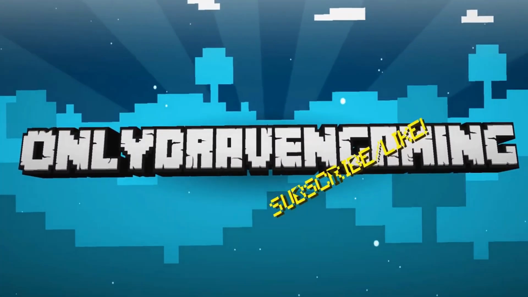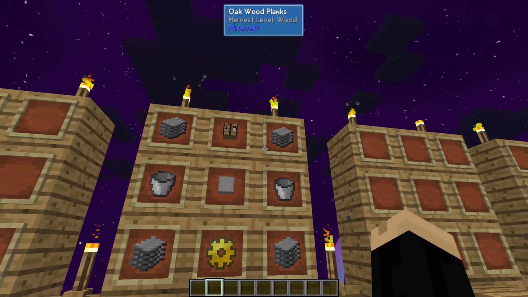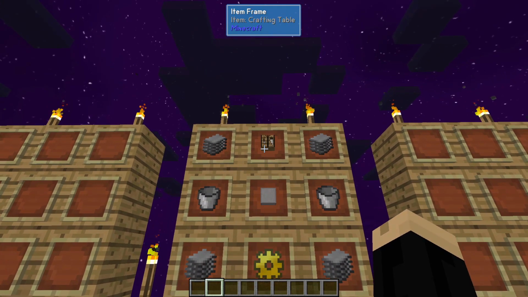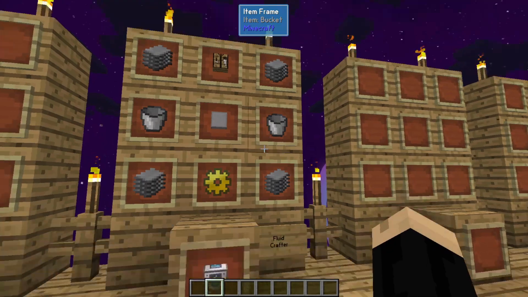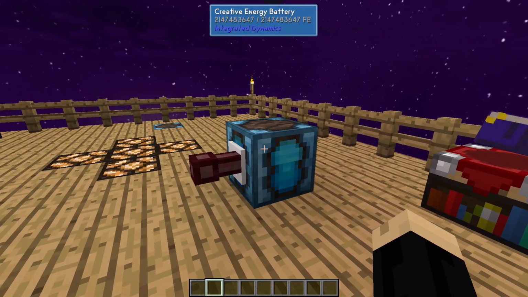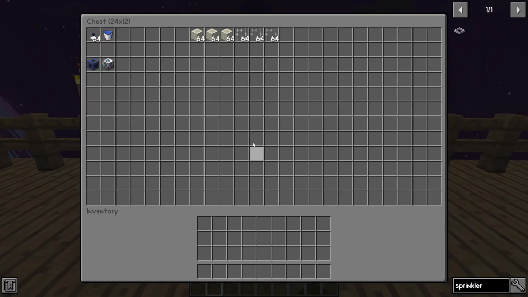The Fluid Crafter itself is not too difficult to make. You will need 4 plastic, 1 gold gear, 1 machine case, 1 crafting table, and 2 empty metal buckets. Okay? So you will also need a power source of choice. For this, I'm just using a creative energy battery, but you can use any type of generator or power supply method, anything that provides RF.